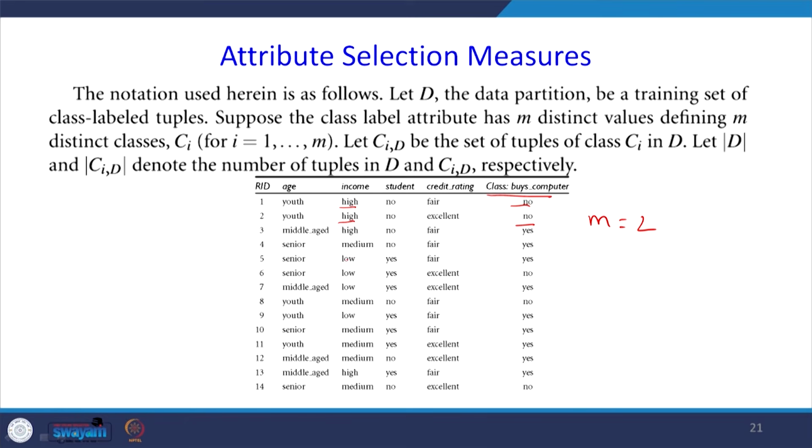If you say low for the income variable, how many yes is there? 1, 2, 3. So the modulus of Ci,D is 3. These values I will explain in coming lectures with an example.